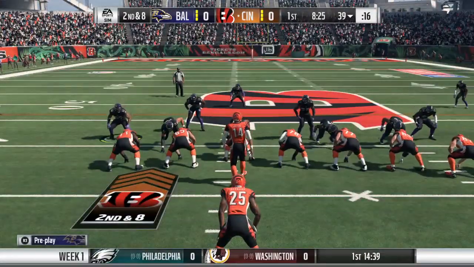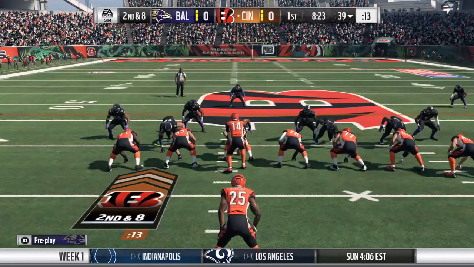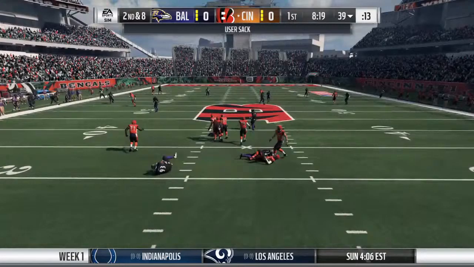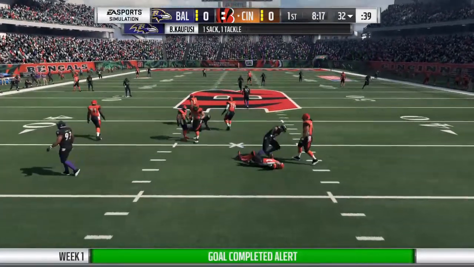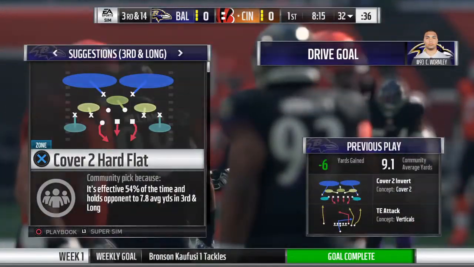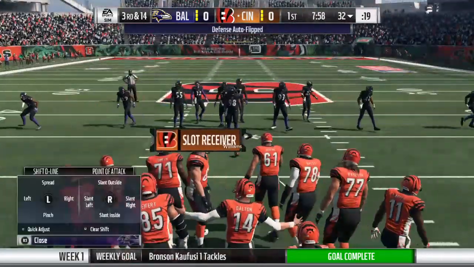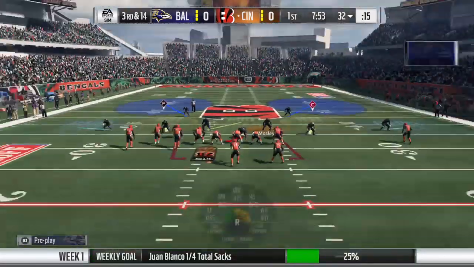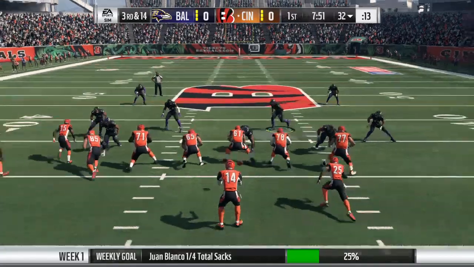I'm going to go ahead and use that, looks like Weddle. Yeah, I'm not going to be able to. Gotti. Ravens able to get to him. Bronson Kafusi in there to sack him. Great job defensively. I think he was trying to go through his progressions. So I'm going to be CJ Mosley here.